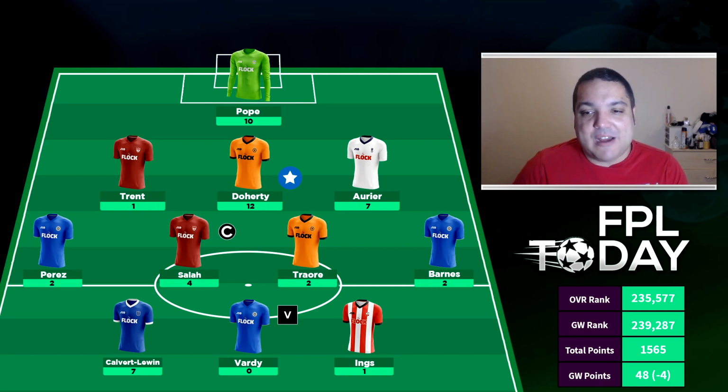And the fact that Aurier and Calvert-Lewin got another 14 points on top of that, it meant I had a good game week despite it being a low scoring game week overall. It would have been slightly better if I hadn't transferred out Ali for Perez, but we can dream. We can dream.